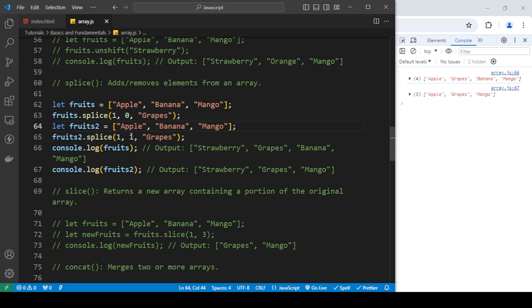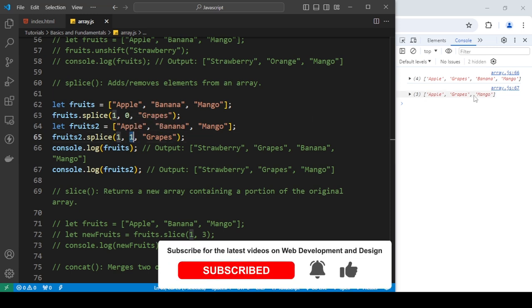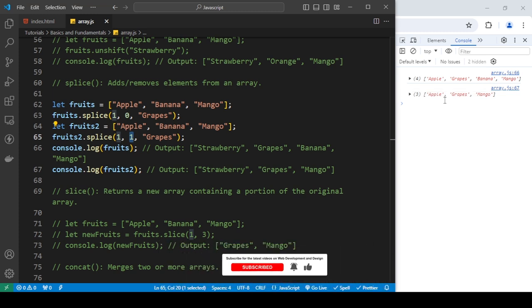But in this one, I'm saying at the first index, add grapes just like this one, but remove one value that is in front of the first index, which has removed banana, and you can see the result here.